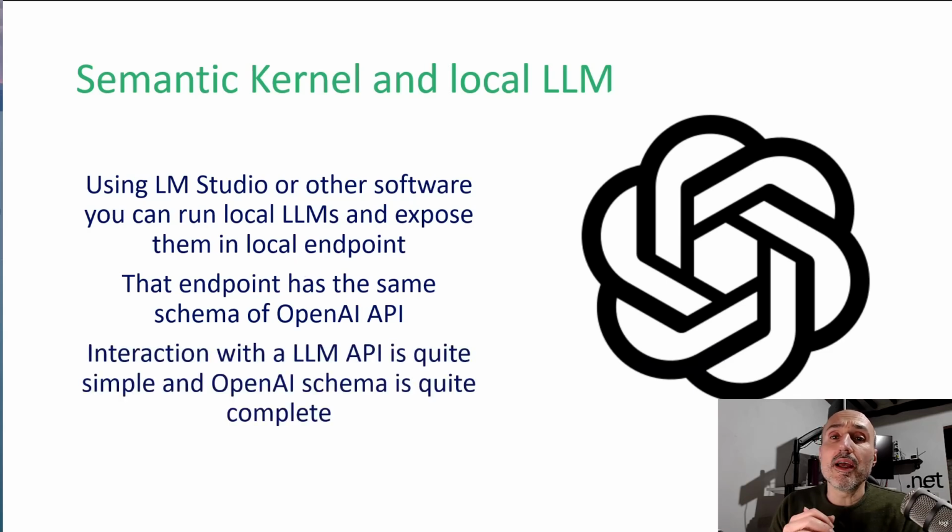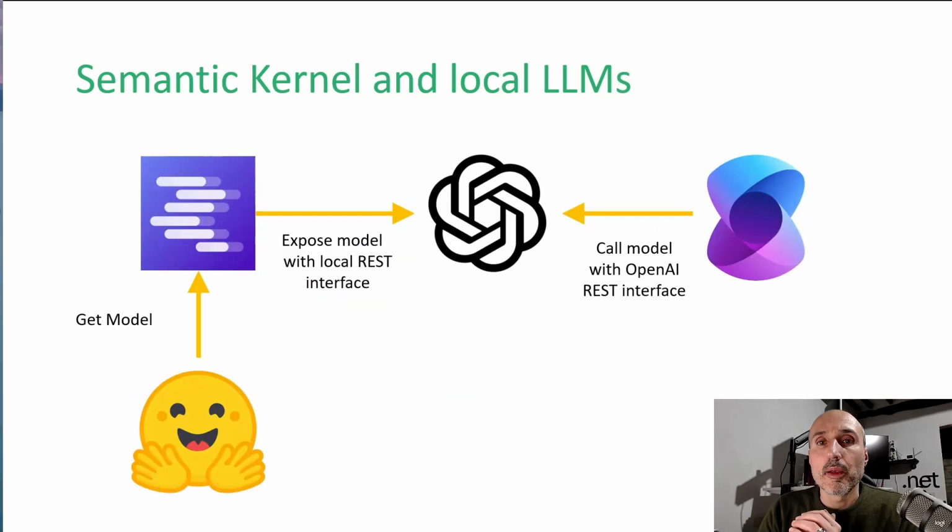And the interactions with a large language model are pretty much the same for every large language model. It can be Claude, it can be a local large language model, it can be OpenAI. They allow for a chat model, then function calling and multimodality, and everything is supported by the OpenAI API. So you can expect to use all the features of your local large language model simply using a hosted version that exposes the same schema as OpenAI. Basically, this is a simple schema. I have my LMStudio that downloads models from Hugging Face. Then I can expose it with a simple OpenAI endpoint on localhost. It has the very same shape, the very same format as the OpenAI API.